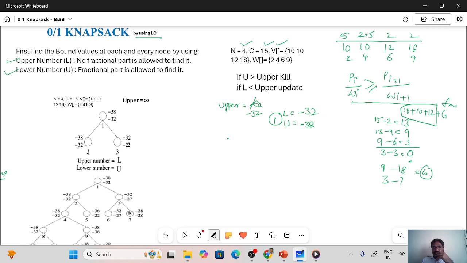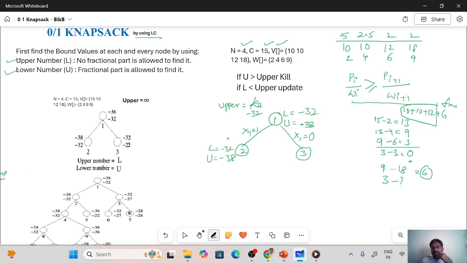So one node itself, which is the minimum. Now I am going to consider this. So what is that meaning? I am going to consider my left side is first item in the knapsack, right side is first item not in the knapsack. When the first item in the knapsack, that is the second state, not in the knapsack, that is the third state. Now observe, when the first item in the knapsack, so then what is the L value? No change without fraction. What is the U value? With fraction? No change.